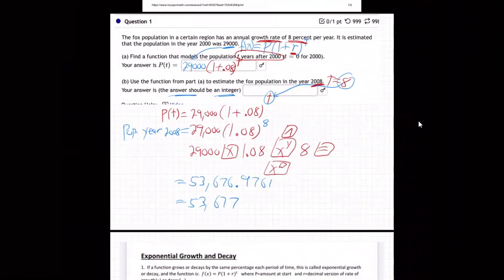And we're saying if the exponential growth, it keeps growing at the same percentage. If it keeps growing at 8% per year, and if it keeps growing at 8% per year, then what's it going to be by the year 2008? Plug in an eight for T. T is years after 2000. So I plug that in, hit the buttons on my calculator, got 53,677. So the fox population is going to just go crazy. It's going from 29,000 to over 50,000, from 30 to 50, basically during those eight years. And we're rounding it to the nearest integer, like whole number. We don't want any decimal. So the 0.9 rounds that up. And so there we go.